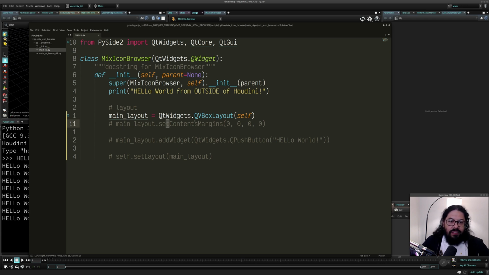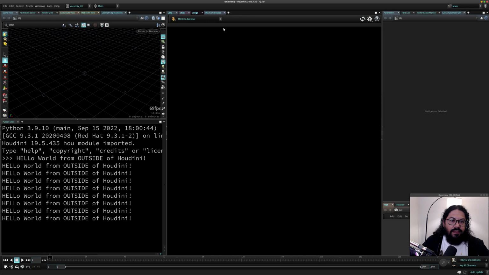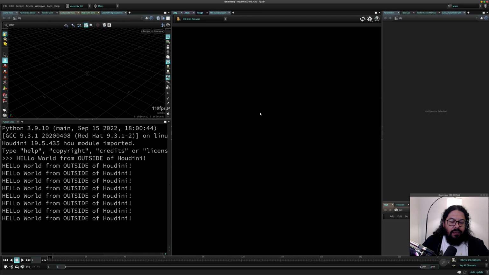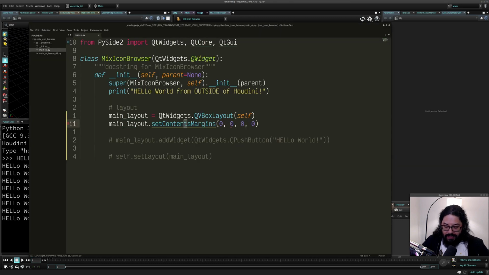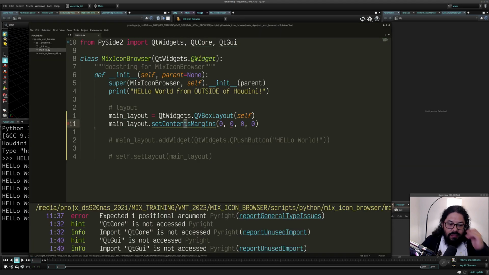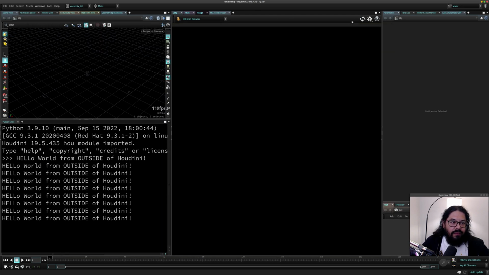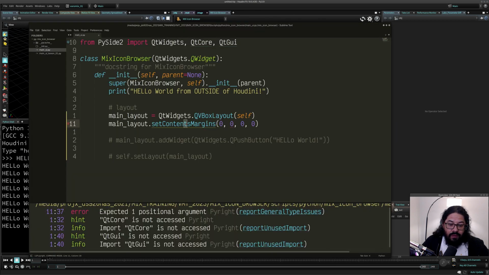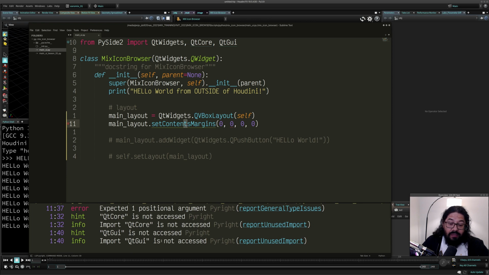This content margin here is something I like to do because of this big edge there. I hate that edge, and it goes all the way around the viewport. So I'm going to add that, and you can see there's some errors here. I don't know exactly why, but let's just ignore them. That works. This error always happens. I don't know exactly why. And then these other ones are just because there are things that we haven't used, so it's just warning us.